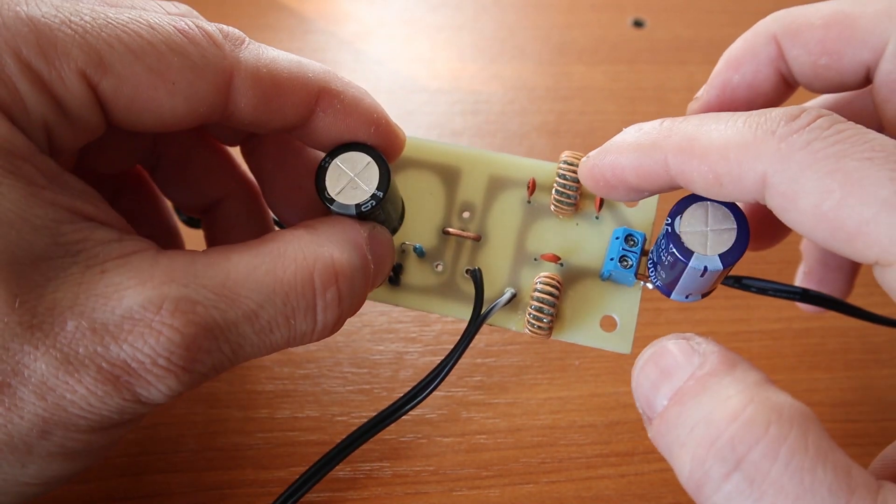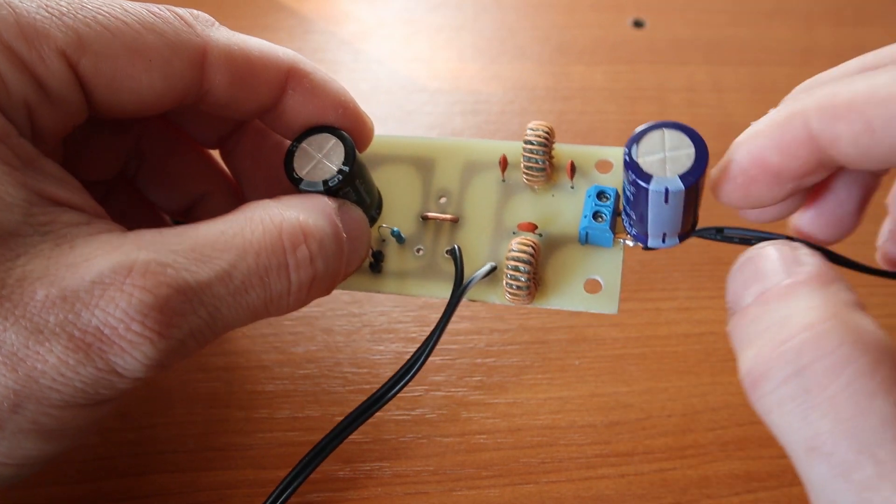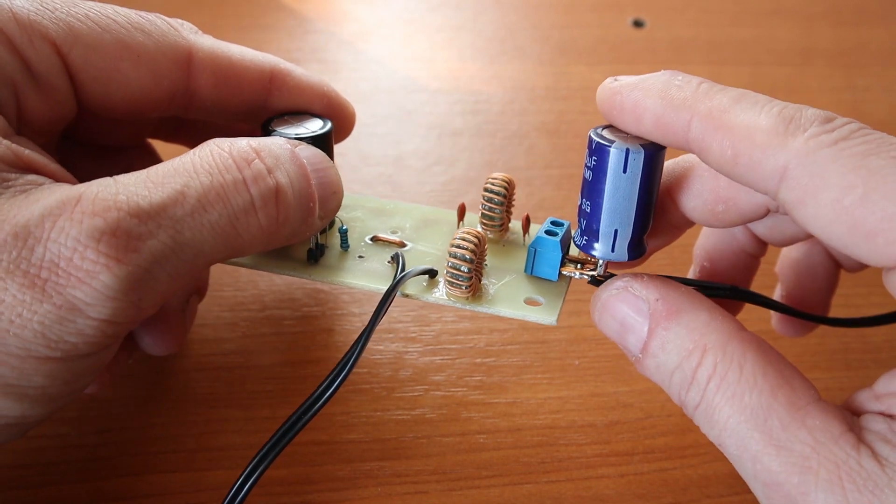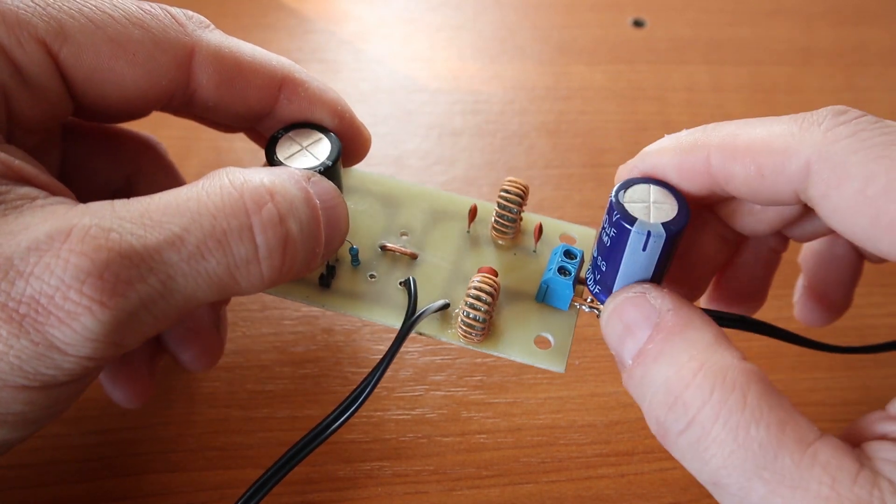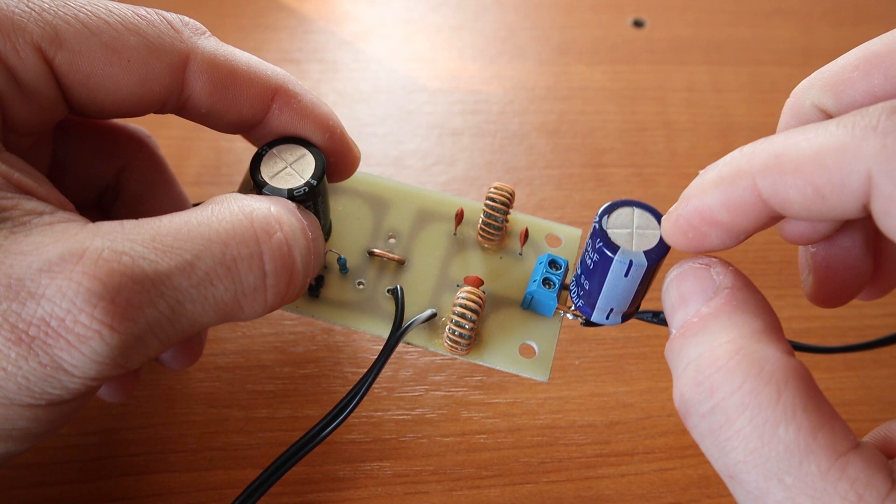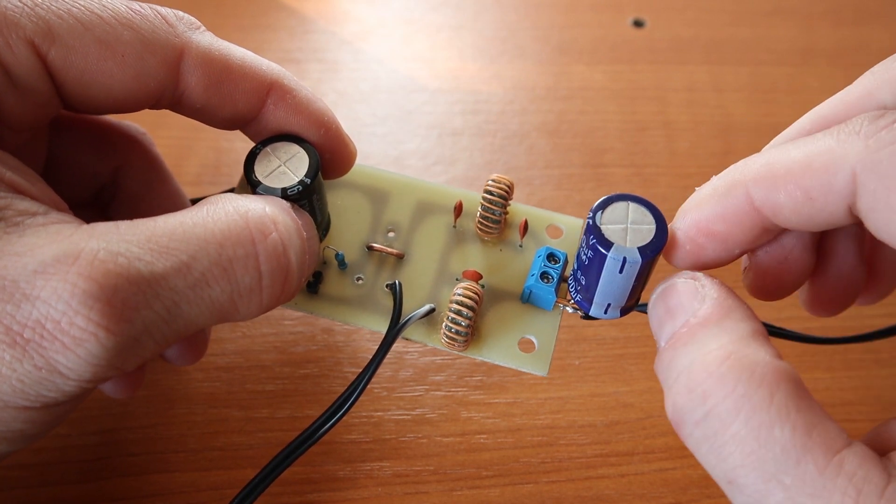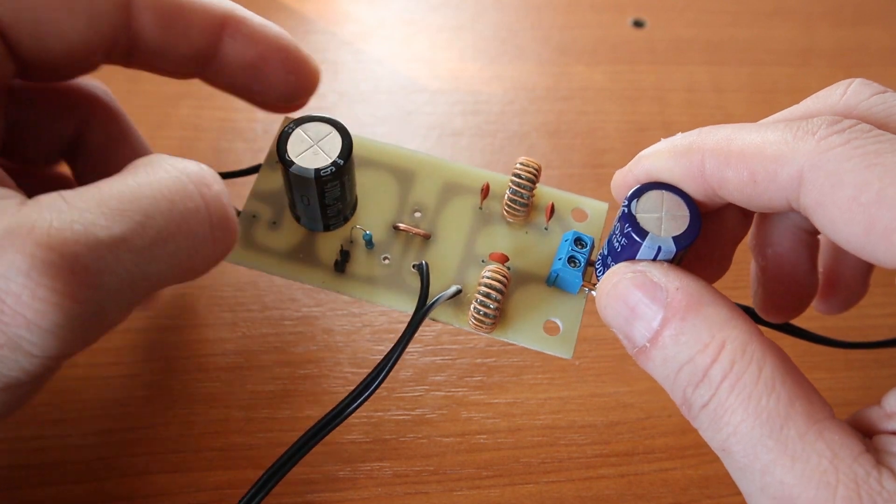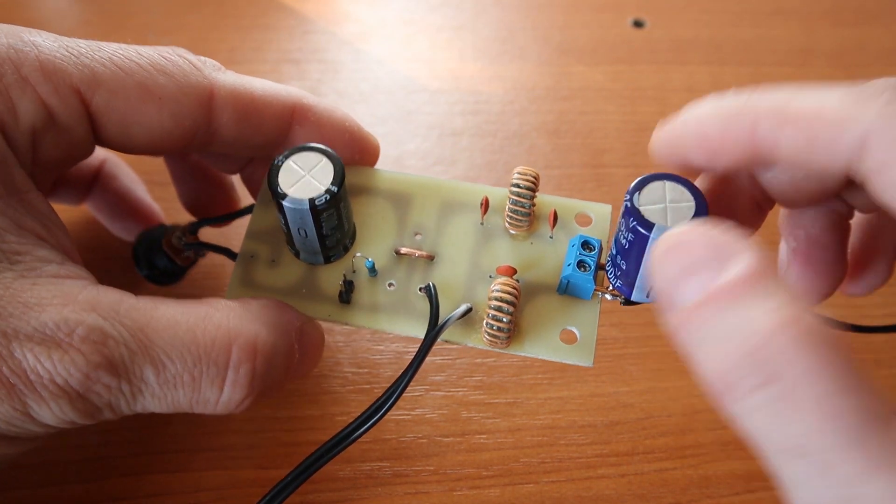So I left only the part with the electrolytic capacitors. I have three ceramic capacitors and two inductors. One of my other friends, he used to be an amateur radio operator, he came over and I showed him the filter and he told me to put a second capacitor which actually made things a lot better because the filtering was better and the voltage was a little bit stabilized.